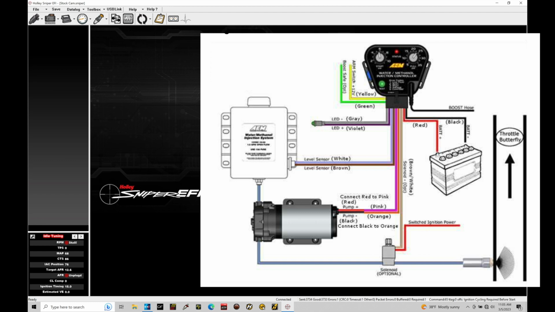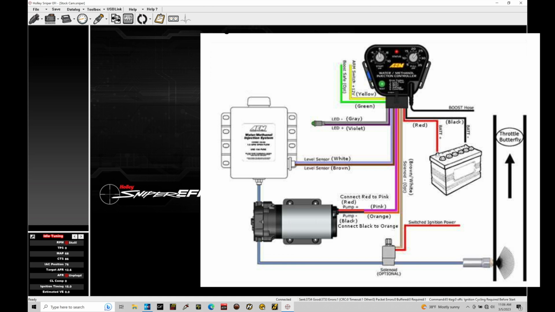So coming up on screen here, we're going to find that we have the schematic for an AM water meth injection kit. This is coming right from their manual, the user manual from AM. Now there's a couple key components that we need to take a look at here right off the bat. First, we have that little black box. That's going to be the brain controller. The brain controller is turning on and off the water meth injection pump in a progressive manner. It's also going to be controlling a check valve. It also will take the level sensor from the tank as a fail-safe strategy internally in the programming. And then we also have an LED output that it's controlling that's going to be changing in intensity, the actual light intensity when the water meth is spraying, either low spray or full spray.